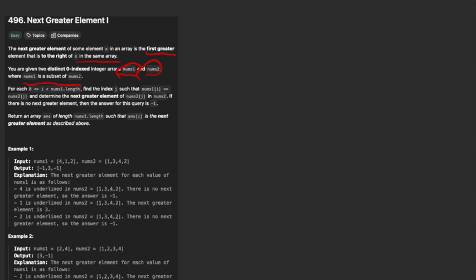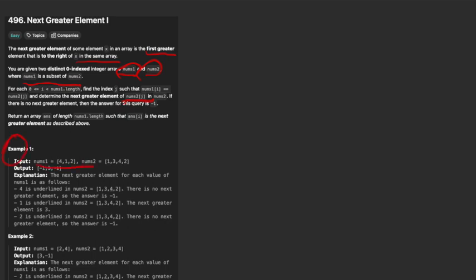Now we will try to find the next greater element for each element in nums1, but where we find the next greater element is determined in nums2. This is what the problem is talking about. If you are still confused, we can look at these examples.